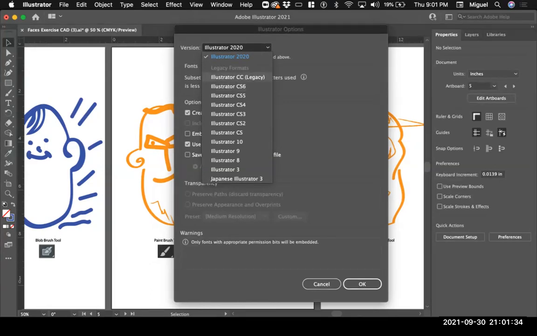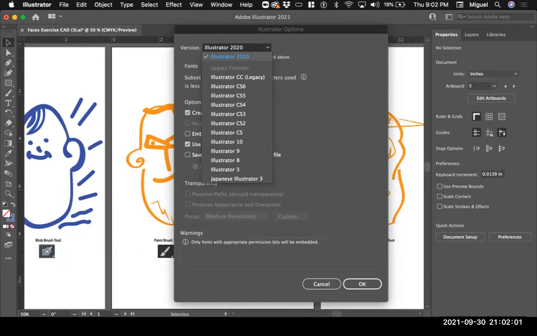So let's say there is a studio or a designer who has a very early version of Illustrator. You could technically save it under earlier versions, going as early as Illustrator version 3, which is kind of shocking to me that anyone's still using that, because version 3 is really old. So Creative Suite makes more sense, but we know that we can save it under different formats.